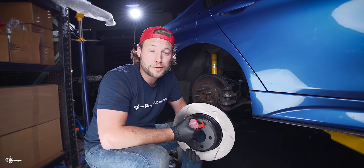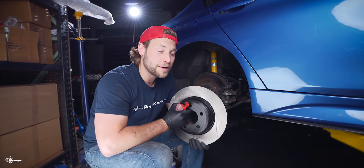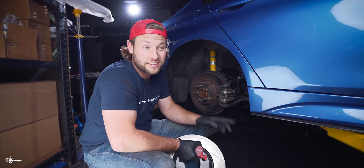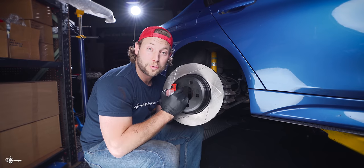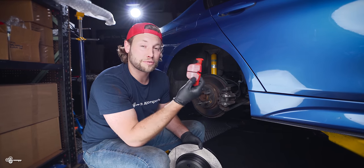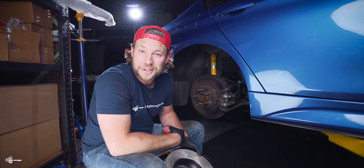Welcome back to video two of our brake upgrade series. Now, in the rear, as you can see, I haven't upgraded my rotors yet like I did to the front. So today, we're gonna add these Stoptech rotors. And as we did in the front, we have these EBC ceramic brake pads. So with that, let's get started.